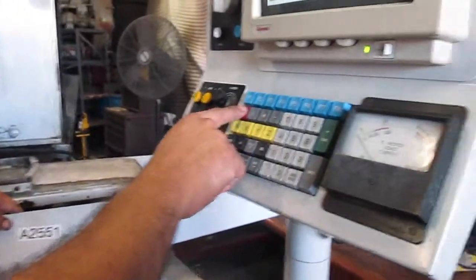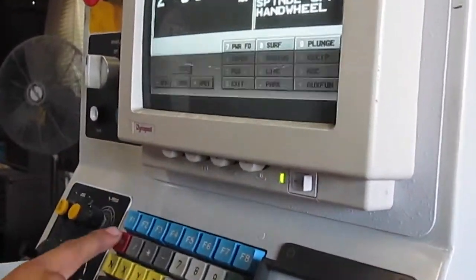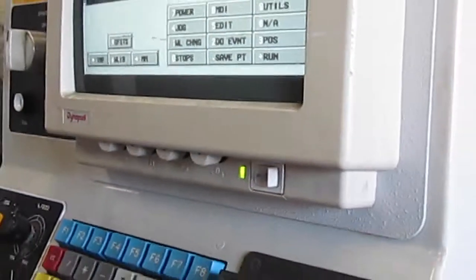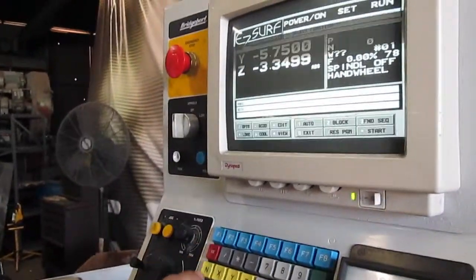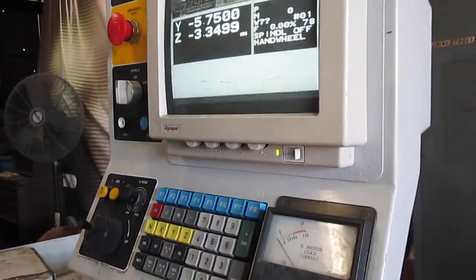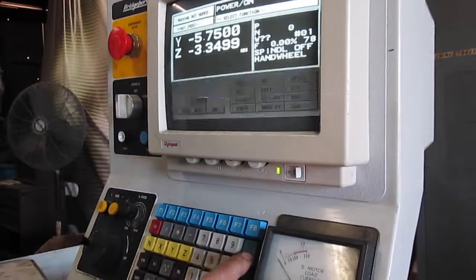Press escape. Okay, now we're gonna home it, okay? We're gonna press zero, escape one more time. Okay, we're gonna go to run. Escape, 0. I'm pressing 0 so you can know. This one, okay? Run.